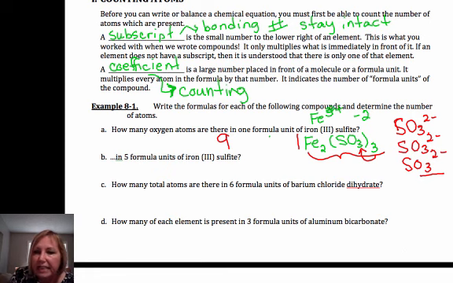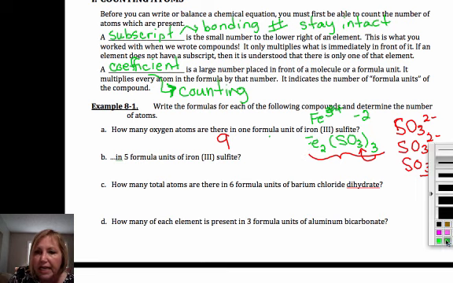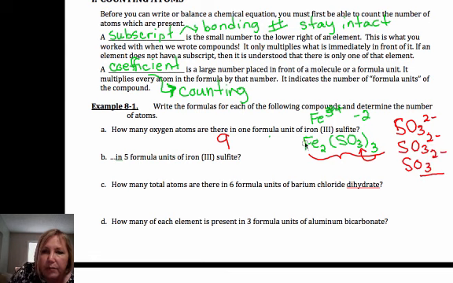Now, instead of that number 1, it's possible as I'm balancing an equation that I change that number, and let's say we change that number to a 5. Now, you're not going to change the 2 when you balance, and you're not going to change that 3. We would change the number in front. So if each formula unit gives me 9, and I have 5 of them, that means I have 45 oxygen atoms.